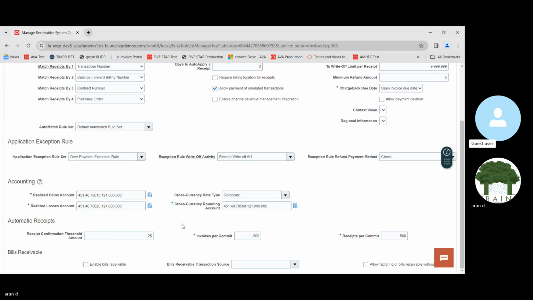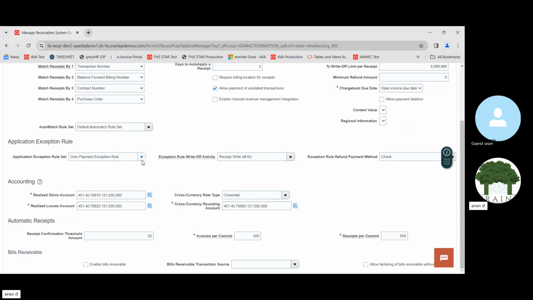What is this exception rule set? We generally have an application rule set. An exception rule set is basically if I want to set an exception based on a condition. For example, for a payment, the amount is 10,000 but instead I'm receiving 12,000.